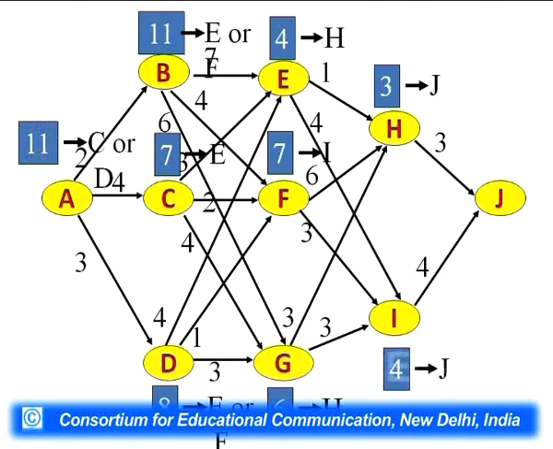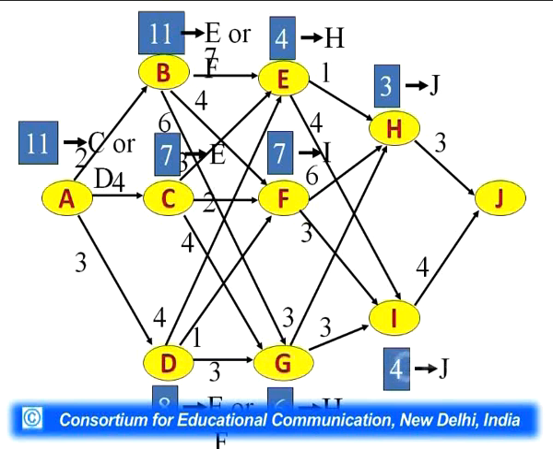We have to come from C, because till C we have totaled the distance 7 kilometers, 7 plus 4 is 11. So, this is the way to use dynamic programming to get a solution to the problem. What is our solution to the problem? We have to cover only 11 kilometers if we want to go from A to J, and the route to be followed is also given.